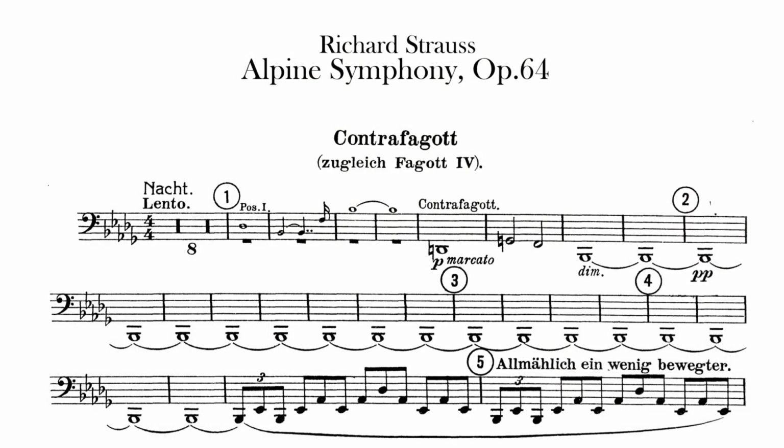Towards the beginning of Richard Strauss's Alpine Symphony, there is a passage in the contrabassoon part that, if taken literally, would require the contrabassoonist to hold out a pianissimo low B flat for over 70 seconds. For this passage, and for other passages like it throughout the symphony, Strauss actually recommended the usage of a device called the aerophore that had been recently invented by a man named Bernard Samuels.